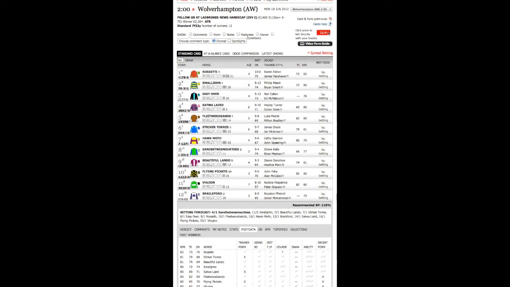Has the horse done this before? If you're looking at anything, check out the ground, check out flat form. Any horse which is on the all weather, have they actually performed on the all weather before? If not, and you're just looking at the turf form, then you may have a big problem. Course is important. I don't want to go down the old cliche route, but certain horses do prefer certain courses. It's as simple as that.